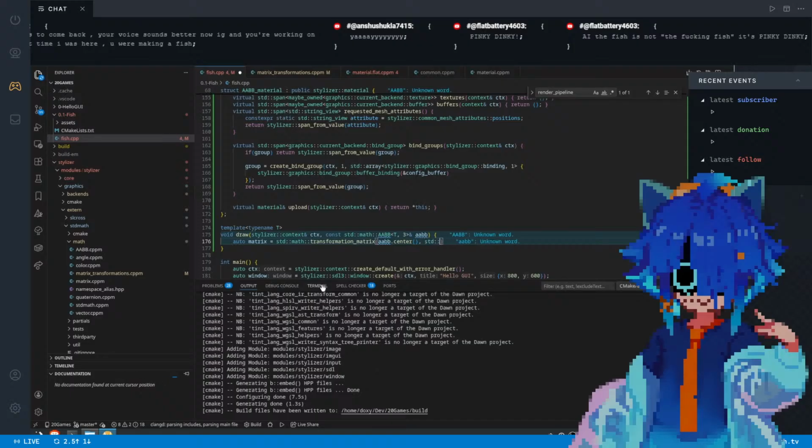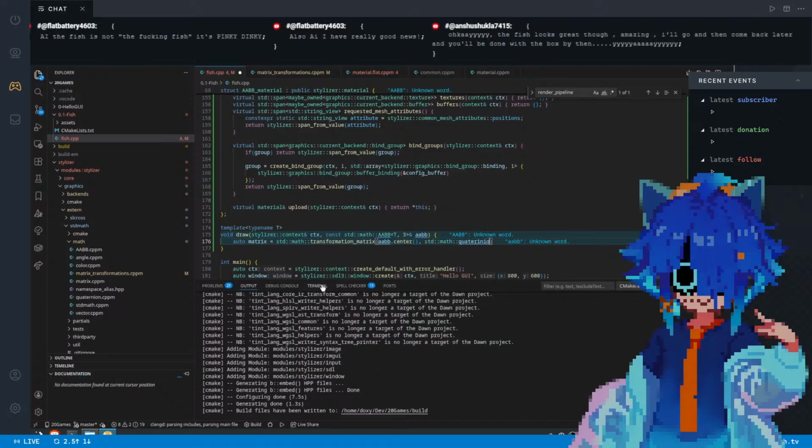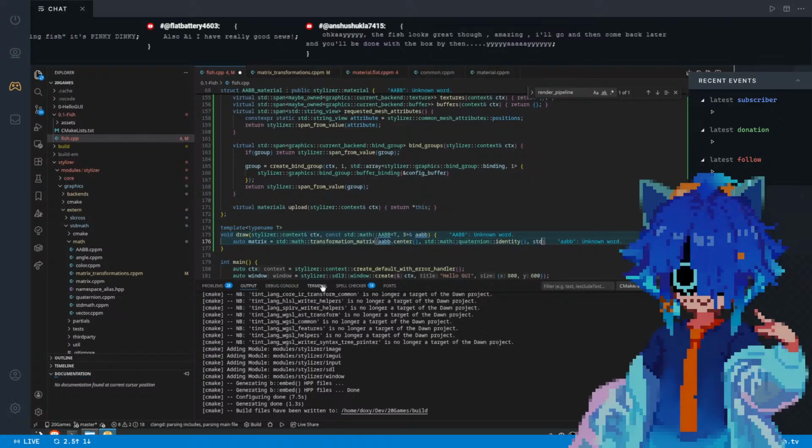Rotation is going to be stood math quaternion identity. And scale is going to be AABB.size.